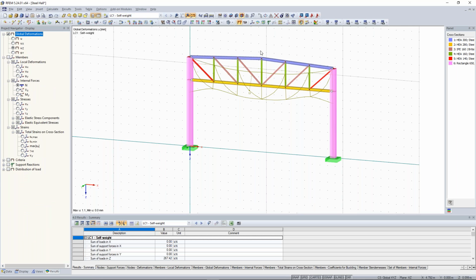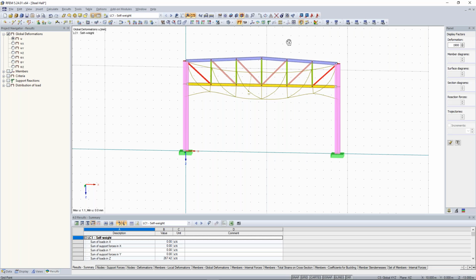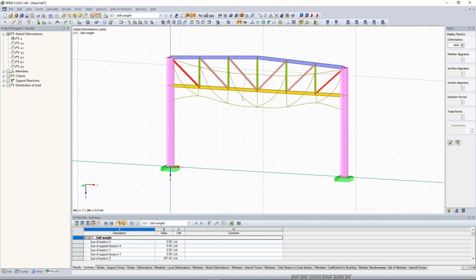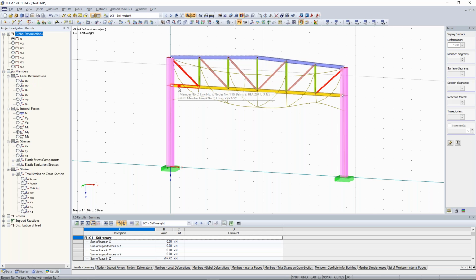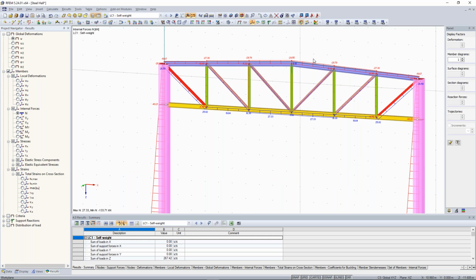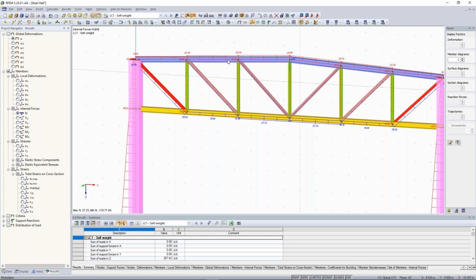So, okay, I think the deformation, here we see at first the deformation, but for me more important, the internal forces, if we modeled and entered here the hinges correctly. So for that, I activate here the internal forces. And yeah, here we can see it. Tension forces, because we have positive normal forces. Compression forces, yeah, simple truss structure. I think that's pretty clear.